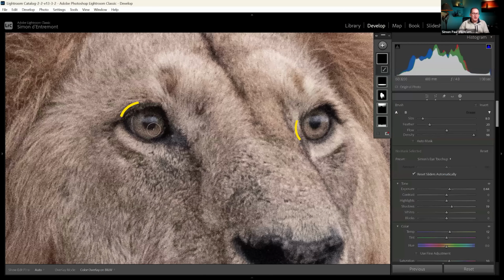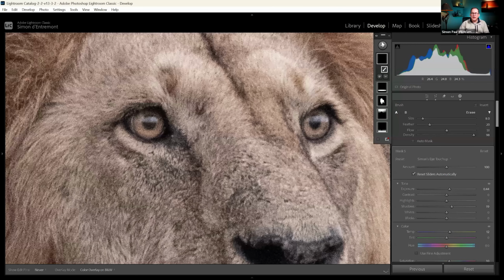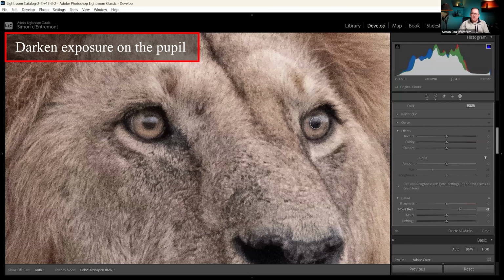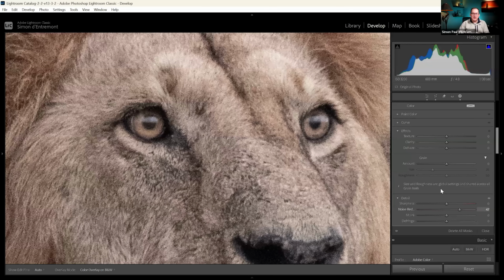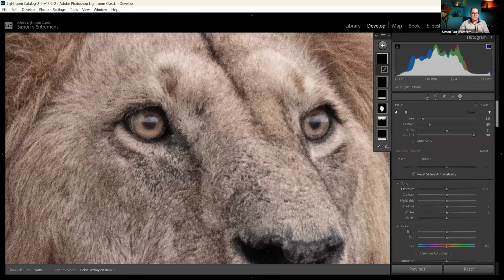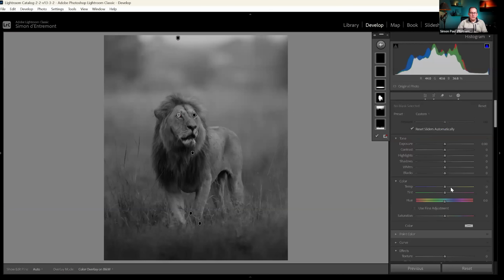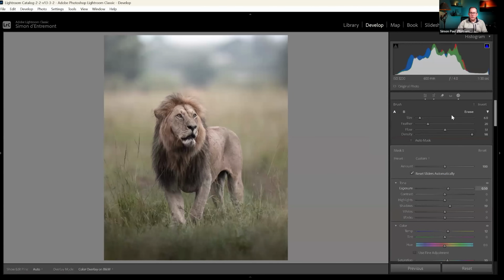And here, what I've got in here is a bit of exposure, a bit of warming up the white balance, and a bit of noise reduction, because eyes are glossy in real life. But when they're underexposed, they get kind of noisy and they'll lose some of their glossy look. And then a second brush, darkening the exposure on the pupil a bit. I'll darken that a bit. And what those two things do in concert is just make the eyes pop just a little bit more. But don't do it till it's too obvious.